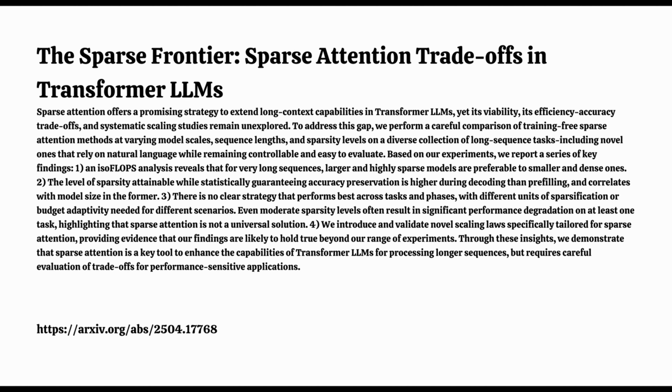Okay, so let's start with the basic problem. Why is standard attention in these models such a hurdle when you feed them really long texts? Well, the standard self-attention mechanism runs into a scaling issue. During the initial processing, what's often called prefilling, the computation needed grows quadratically with the length of the sequence. Quadratically, so double the length, 4 times the work, something like that. Pretty much, yeah. You're comparing every part of the sequence to every other part. Then, when the model starts generating text, the decoding phase, it needs to keep track of the context. This is the KV cache, and that cache grows linearly with the sequence length.